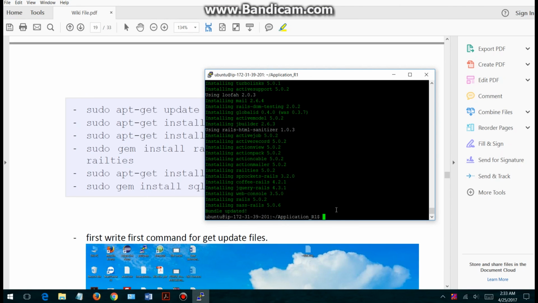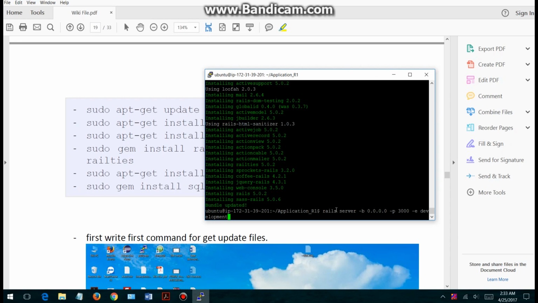Okay, now it's time over and I write my command for starting the Rails server: rails server -b 0.0.0.0 -p 3000 -e development.